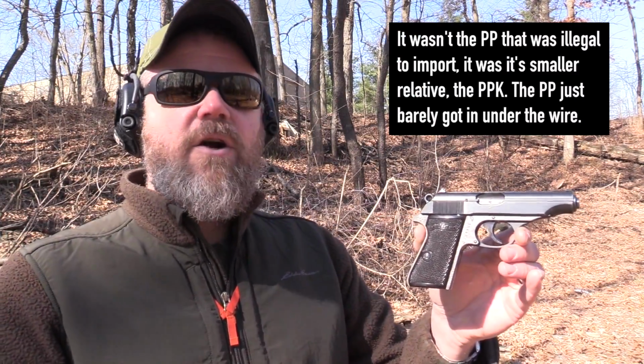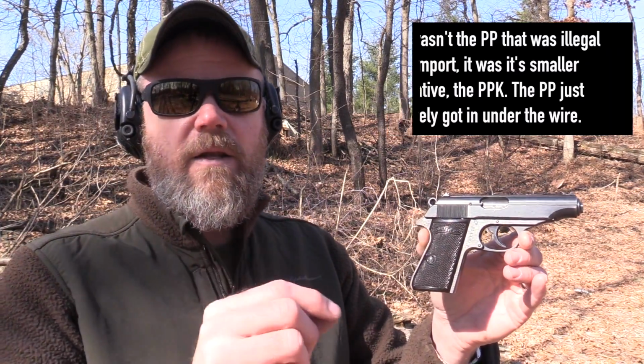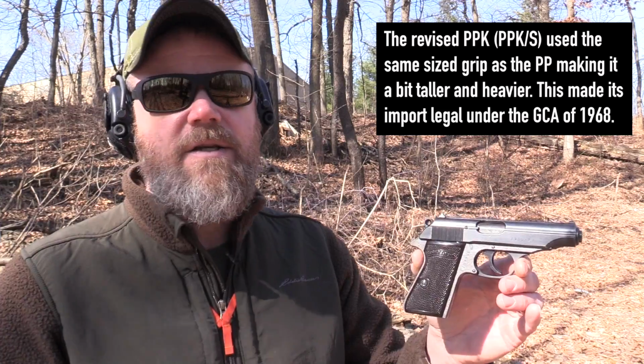And while we're on the subject of import marks, it's interesting to note that under the Gun Control Act of 1968, this gun was illegal for import because it was too small and too lightweight. So when they started importing these guns after 1968, they had to make a slight design change to the gun to make it a little bit heavier so they could get it into the United States.